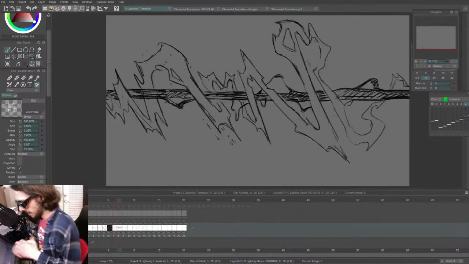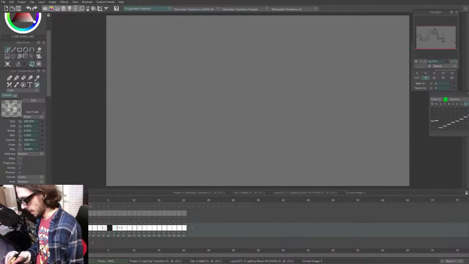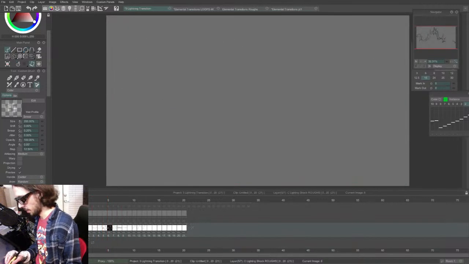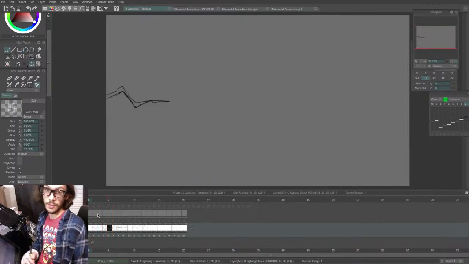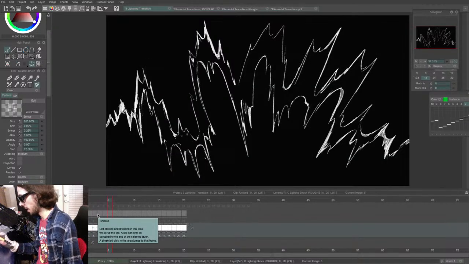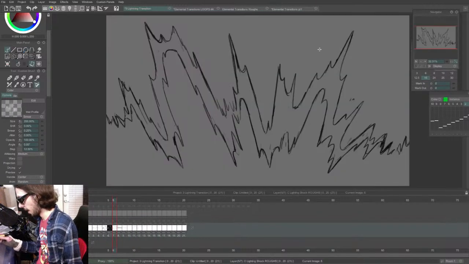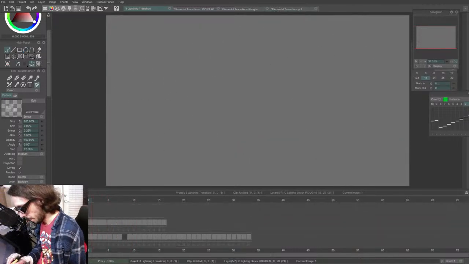Actually, the main reason I'm making these is because I'm working on transitions. So I'm making some overlays that can be used to transition seamlessly from one shot to the next. And for a lightning strike, the transition would happen when the entire screen is covered with a solid cover. And then from here, you can add the second scene and it'll cut to a new scene. So that's kind of what I'm doing.